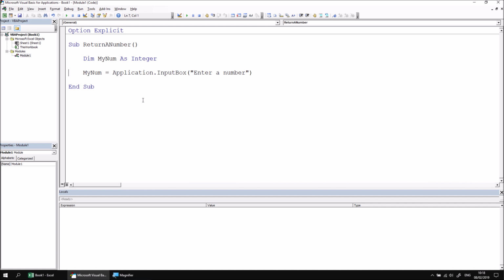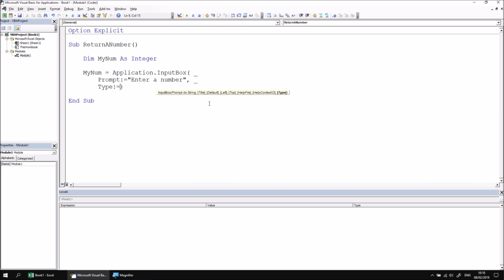Fortunately, the Excel-specific input box provides us with a neat solution to this. We can use the optional parameter called type. This is one that the standard VBA input box doesn't have, but in Excel, it allows us to change the return type of the input box function. So let's just alter the code here so we can make this a little easier to read. I'll separate this onto a different line with space underscore, and then type in the name of the parameter, prompt. And this makes it a little easier now to type in another comma, space underscore, and then refer to the type parameter.